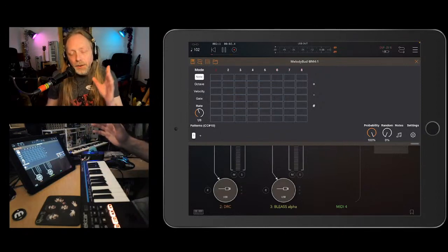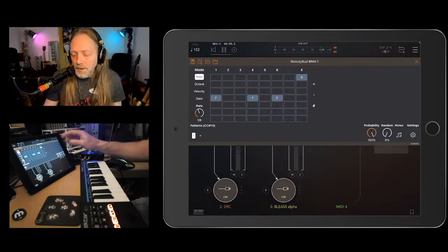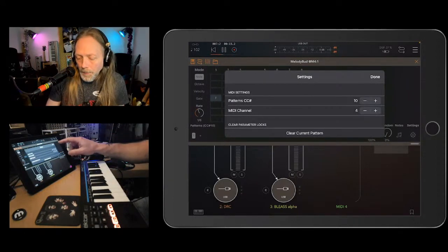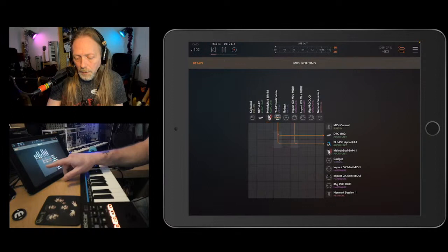Right, I'm going to press play. Nothing will happen yet at all, but I'm going to throw some notes into this box just so that I know when something successfully happens. I'm going to make my MIDI channel 4. And I'm going to go to here and connect Melody Bud to Gadget.